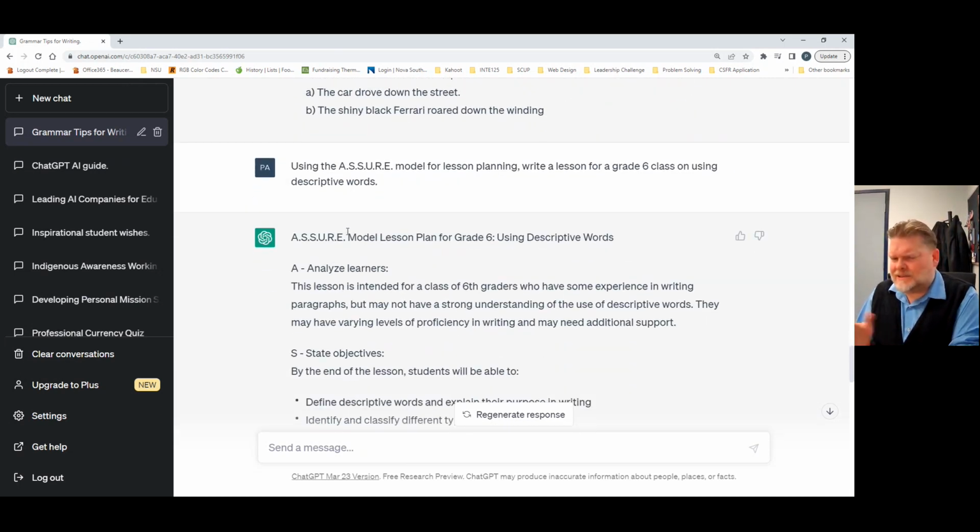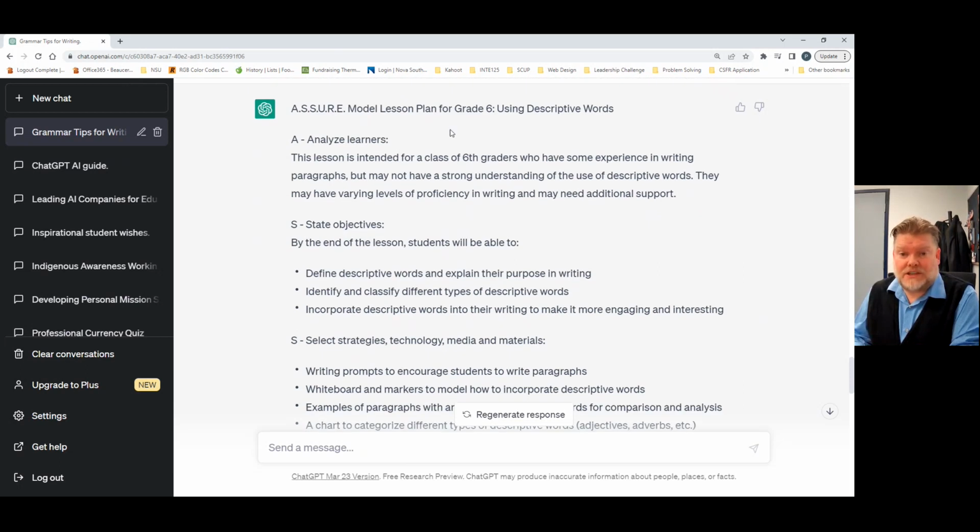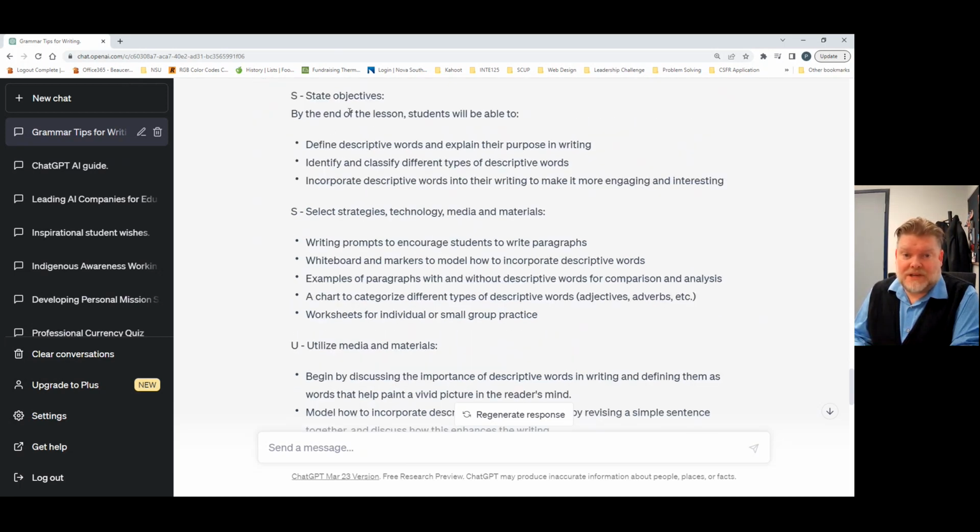So then I was just curious. So I said, how about we test ChatGPT a bit? So using the Azure model for lesson planning, write a lesson for a grade 6 class on using descriptive words. Okay, so ChatGPT went through the Azure model, analyzed my learners, identified state objectives.